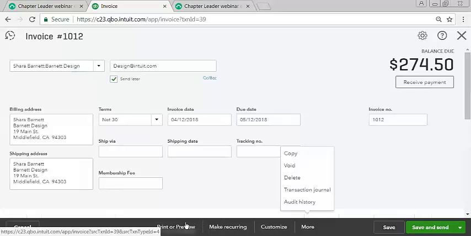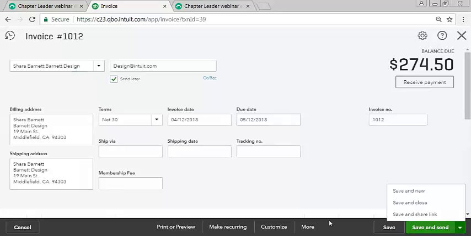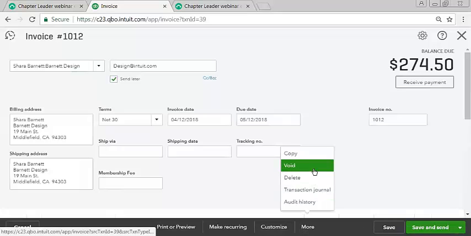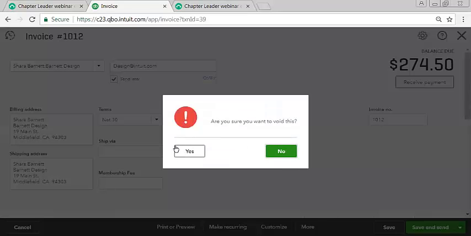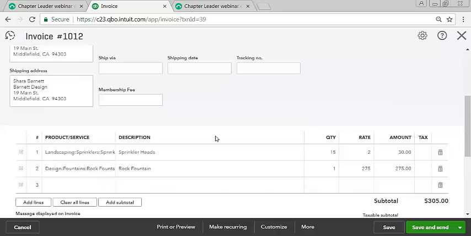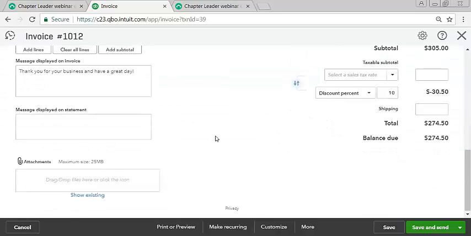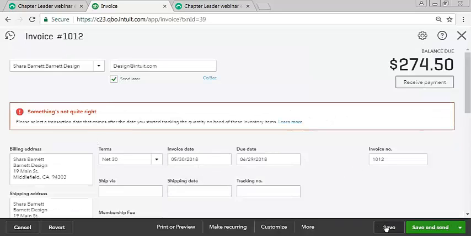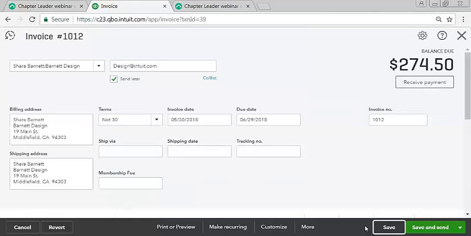You can customize the invoice, print it. Let's say you want to void. It's always good to void versus just deleting unless it's just a complete error. It gives you any messages if you're doing something that is not correct. Again, if you do something and QuickBooks is not happy with it, it will let you know.